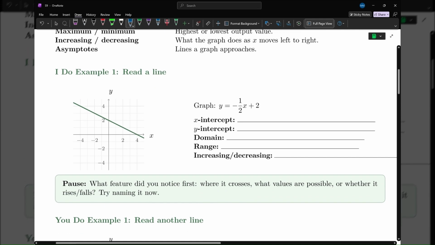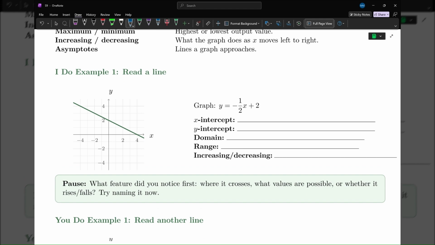Now, these questions are giving me the function. You often won't actually know the function, right? But this is nice to kind of confirm for ourselves. So let's take a look through what do we see. So x-intercept, where do I cross the x-axis? Right here. Now, x-intercept, we've talked about this in previous videos. This is a coordinate point, so (4, 0). Y-intercept, where do we cross the y-axis? Right there. So again, the coordinate point would be (0, 2).